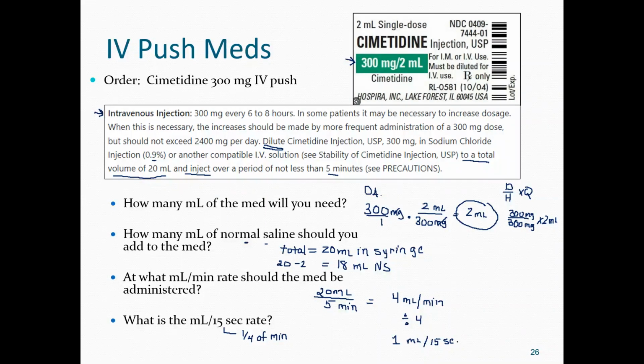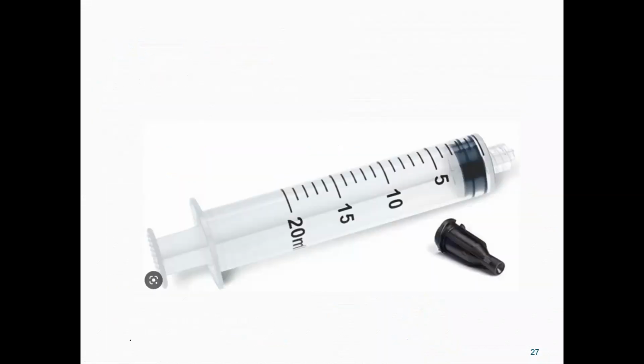Now, in class, we have worked with the syringes and seen how to push them. I did not give us a 20 milliliter syringe, but I do have an image of one. So we're going to take a look at the image. So here is the 20 milliliter syringe. And based on what we calculated, we would originally pull the plunger down and put in 2 mLs up here of our medication, and then the rest of this would be normal saline, so our syringe would be full right down here to the 20 mL line.